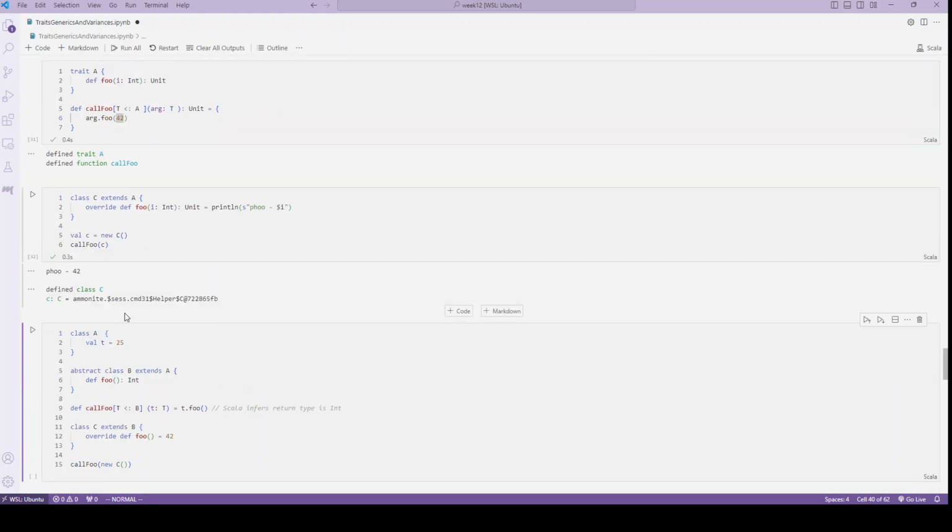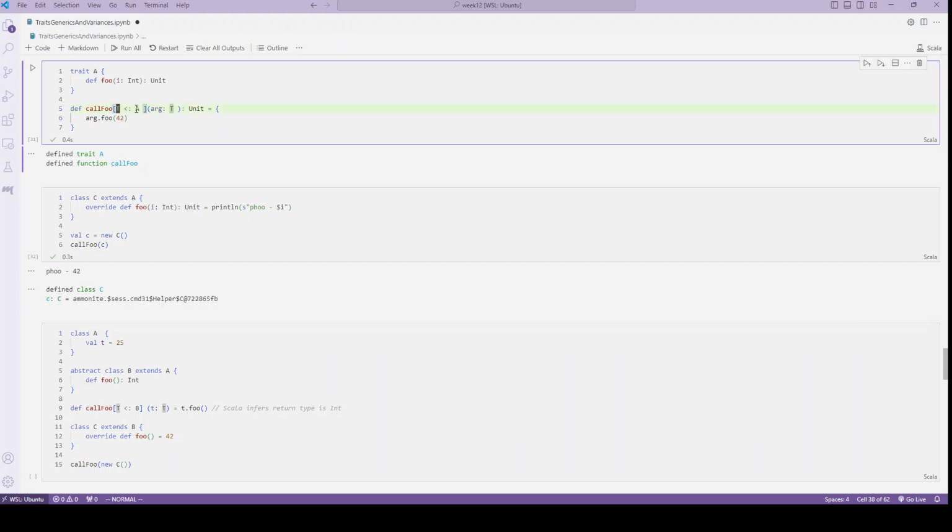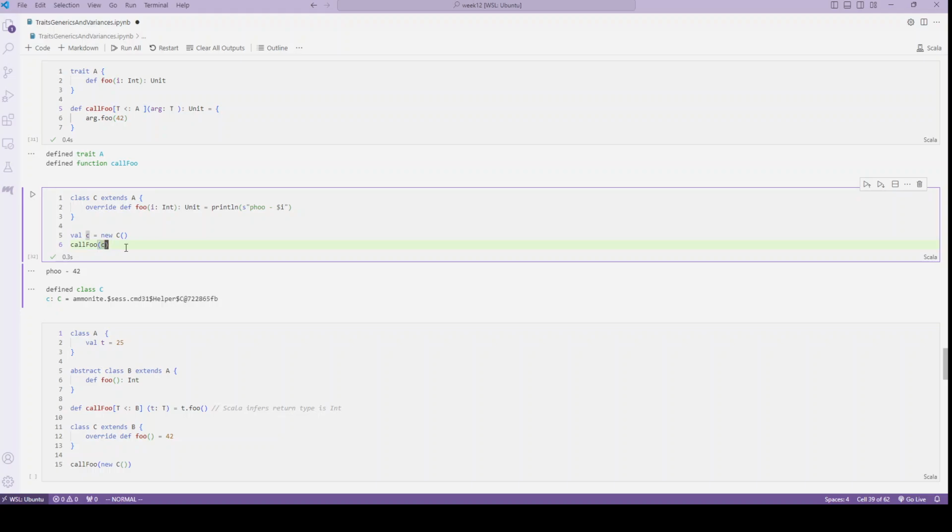Likewise, we can make our class C that extends A, that's something of type T that extends A. This is exactly the same concept. And yeah, we can make a new C and then call foo on C, and this works as expected.